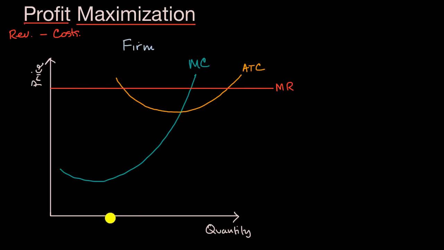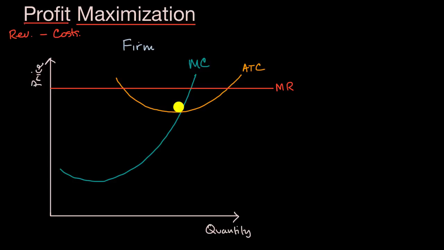Marginal revenue. Once again, for every incremental unit, how much revenue you're going to get. So it would just be the price of that unit. So how much would a rational firm produce in order to maximize its profit? If the marginal revenue is higher than the marginal cost, well, that means every incremental unit it produces, it's going to bring in some net money into the door. So it's rational for it to do it. So it would keep producing, keep producing, keep producing.